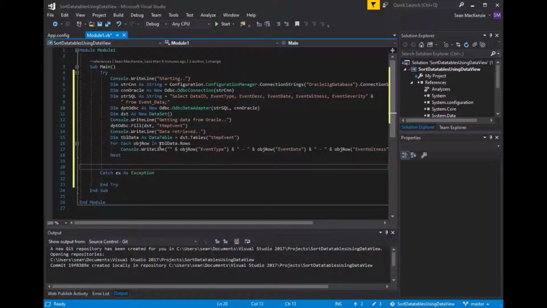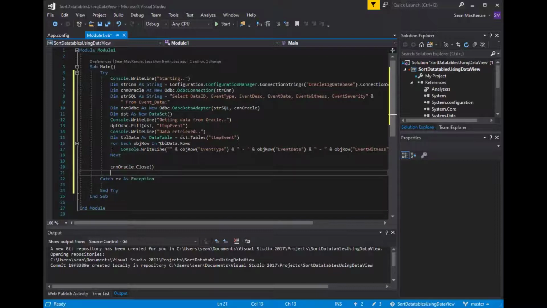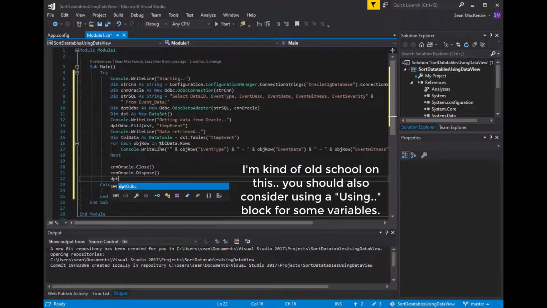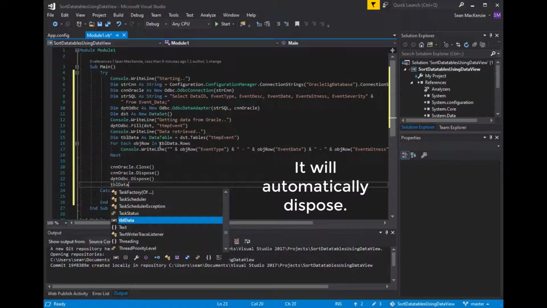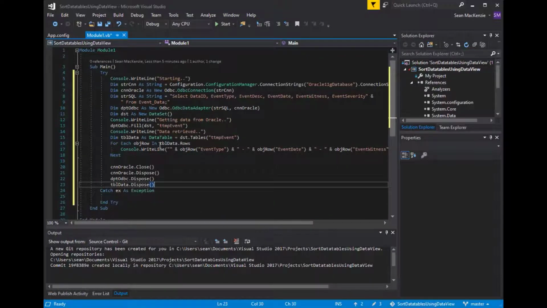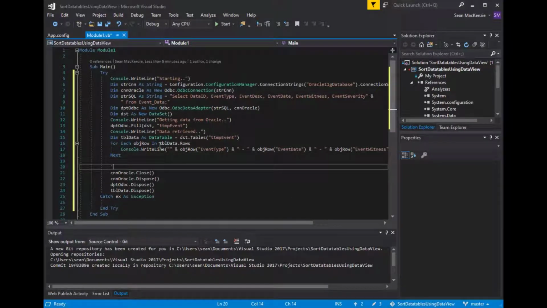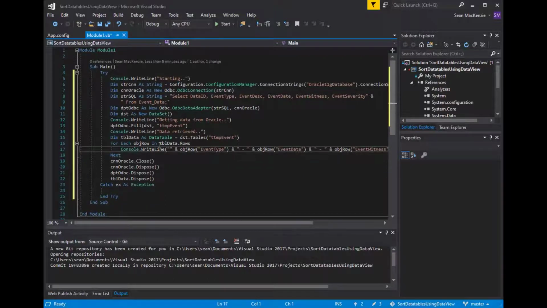And then I'll go ahead and dispose of some of these objects here, so that first of all we want to close our connection when we're done, and we'll dispose of a couple of things just for housekeeping, so that each time we run this it doesn't leave things in a bad state. And disposing is always a good idea for those objects that allow it. And then we can go ahead and get rid of a few rows, and then we can save our work so that we don't lose what we've been working on.